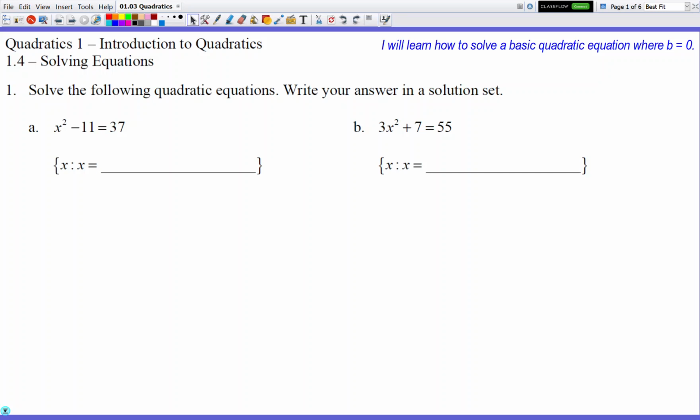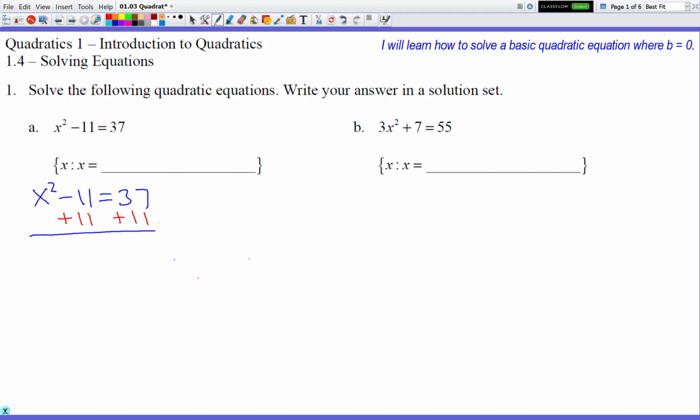Okay, so we're going to get rid of negative 11. Let me write the problem so I can start manipulating it. I have x squared minus 11 equals 37. To counteract negative 11, we're going to add 11. A common thing a lot of kids do is they do that first part correctly, putting plus 11 on the left side, but then they forget that for equations, whatever you do on one side, you have to do on the other. So we add 11 on the other side as well. Trust me, these kinds of mistakes happen, so just make sure you're careful.